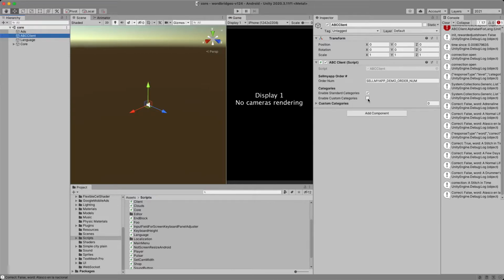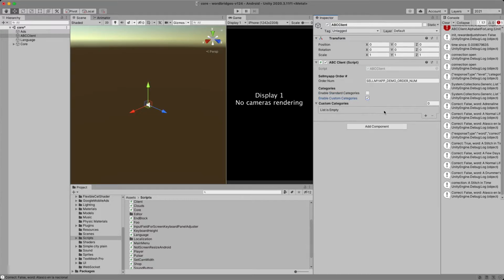Now if we click enable custom categories, it's going to enable these categories down here. You can select one of these. In this configuration, it will only choose categories from the ones that you've created. If you check both, it'll do both. This will just look at the server categories. Just make sure at least one of these is checked. This is not defined behavior if you do that.